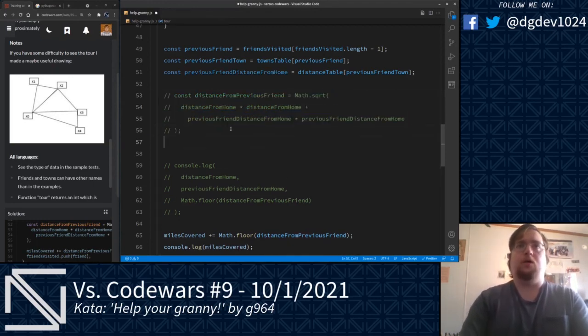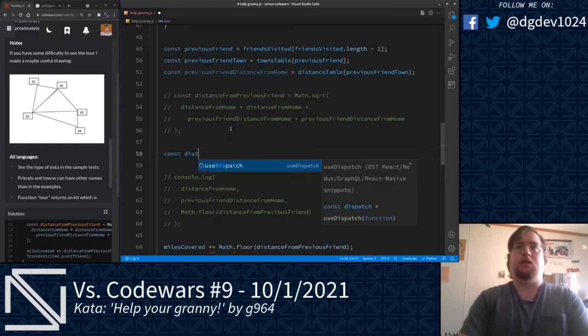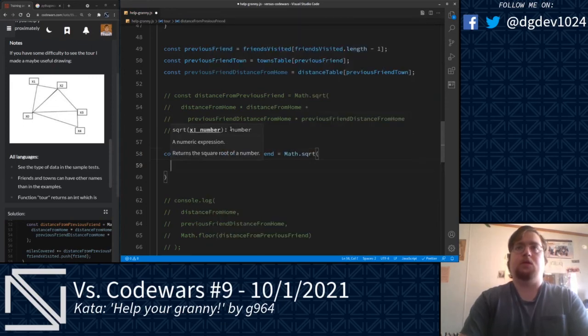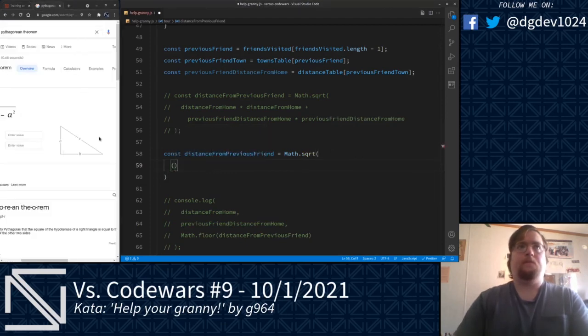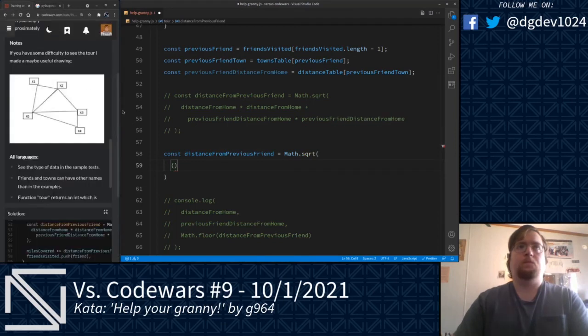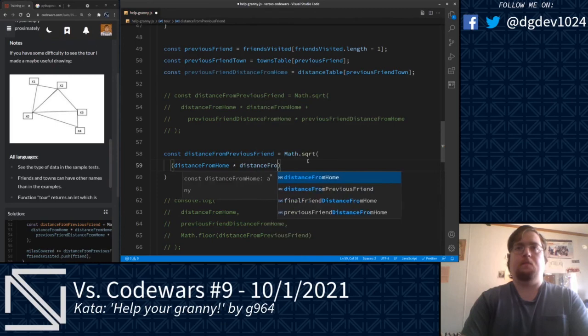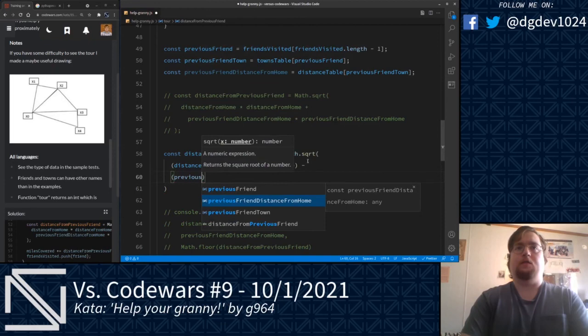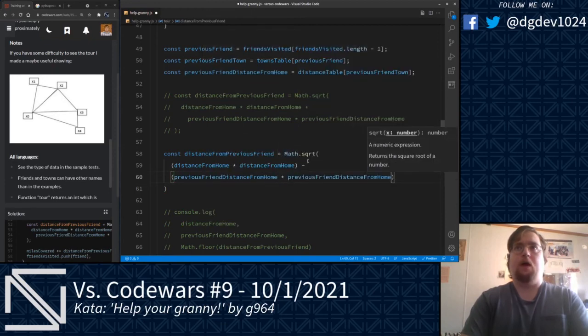What we're going to do is const distance from previous friend equals math.square root of distance from home squared minus previous friend distance from home squared.